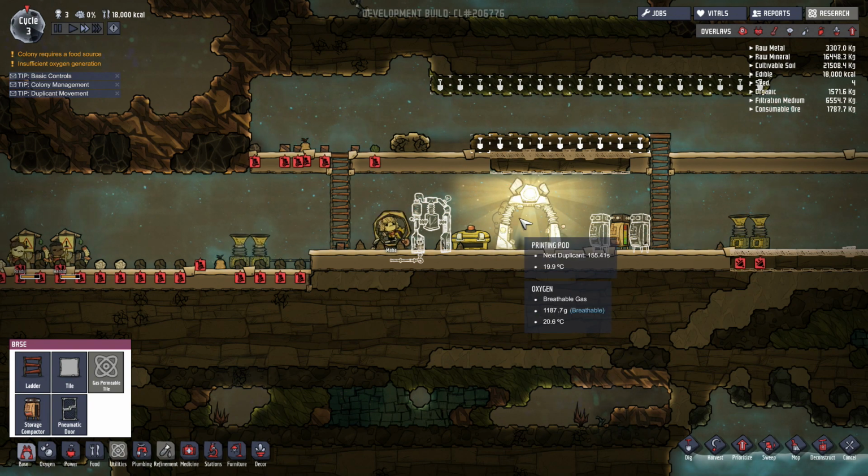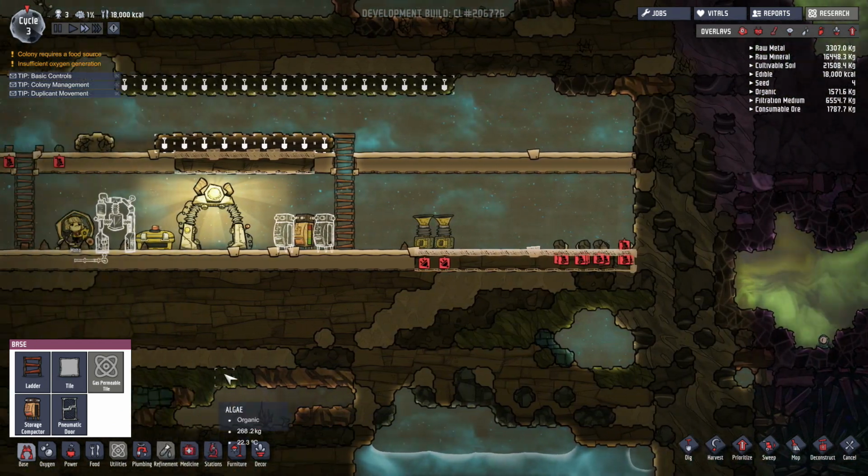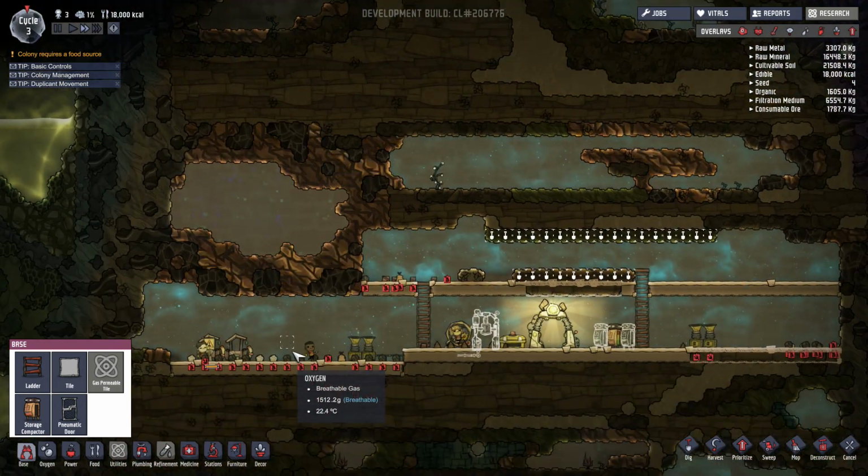Next duplicant comes in 150 some odd seconds. We're going to have a fourth person showing up. I'm going to really need some place for these guys to sleep, so they can get a little bit more rest rather than just dropping right where they're sitting on the floor, crashing that way.